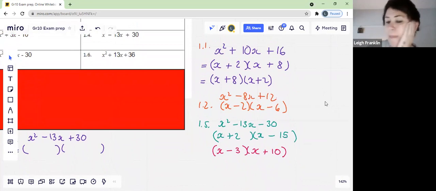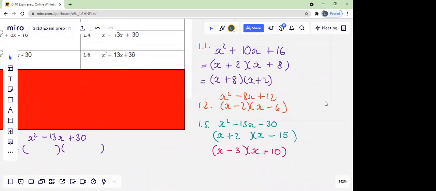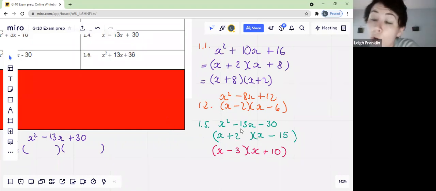But ma'am, the thing is I didn't calculate it. I was just thinking it just now that 10 and 3 also work, but I don't know. They do. No, you're quite right. They do, but they don't. So this is where you've got to be so careful, because you're quite right. 10 times 3 is 30, and you can also make 13 from 10 and 3, just like 2 times 15 is 30, and you can make 13 from 2 and 15.